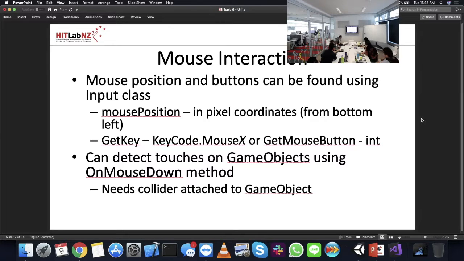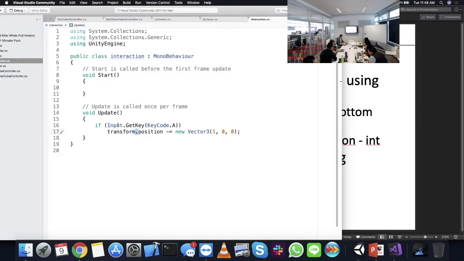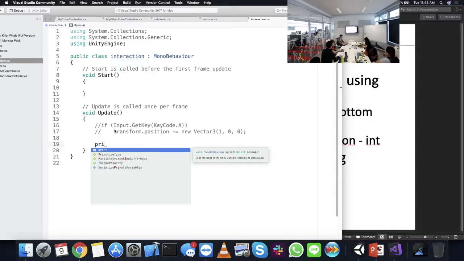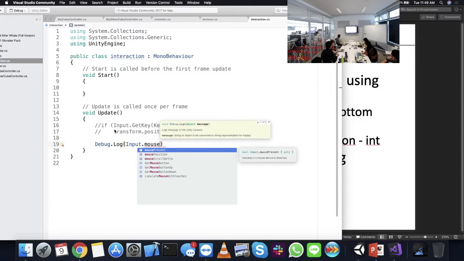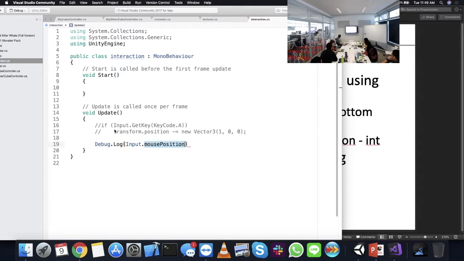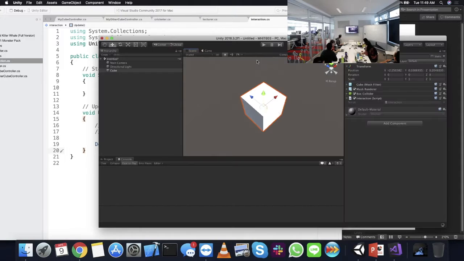Mouse input is a little bit trickier. So let us debug.log. We have Input, and in here there is mousePosition, which will give us the position of the mouse on the screen.